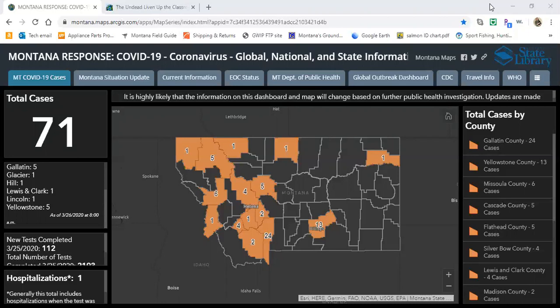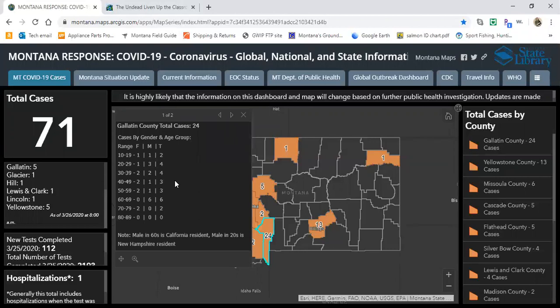This one's a little bit clunky. There are much better maps out there. I'll show you one in just a moment. But I want to start with this one because this is kind of a base model of ArcOnline. Pretty simple map to start with. We've just got the counties here, and they're showing what's going on in the counties and the number of cases. If you click on a county, it'll pull up the statistics.